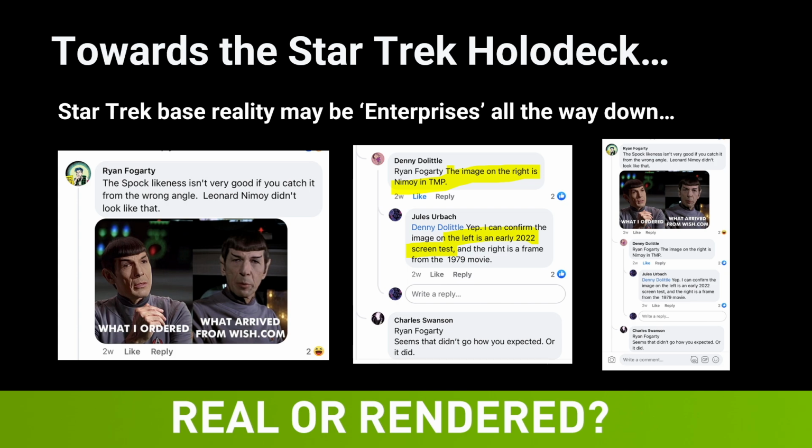I think human memory is fallible. And it's funny, when you go and watch an old movie, sometimes what you think the reality of that film was can be very different. And so going back and recreating Star Trek the way we're doing, and even putting out some of these early tests and images, has been a fascinating exercise in understanding how human memory and the fidelity of our minds work when it comes to art.